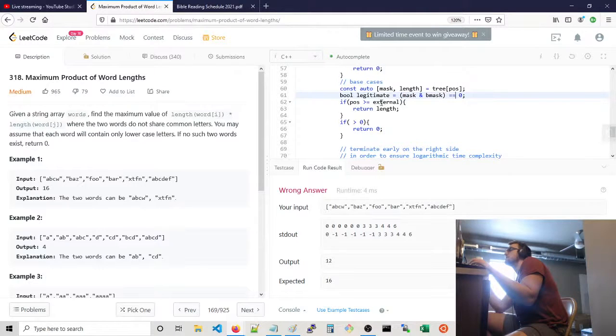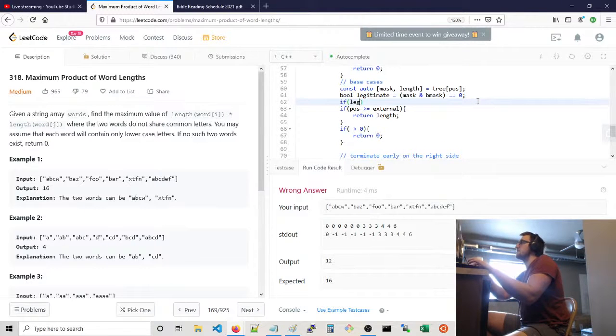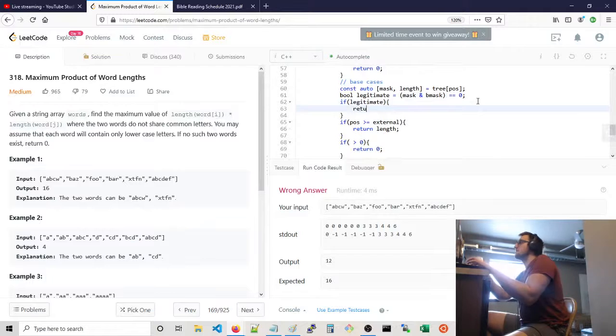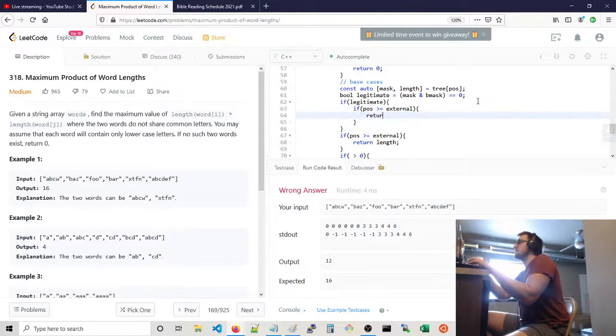If this is true, then, so really, if it's not legitimate, we don't care. If you're legitimate, then you return. Then you have this if statement. If position is greater than or equal to external, return length.